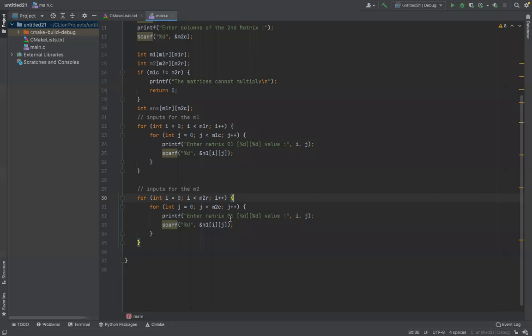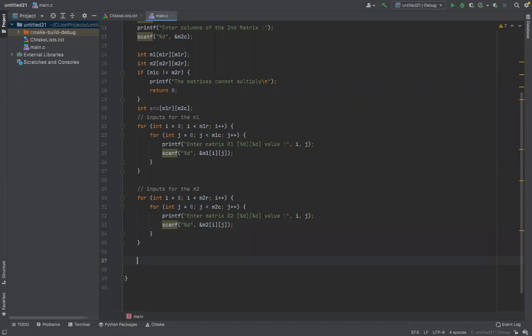And in the printf, you can take the matrix 2 at 0 0 location, i and j values, and take the values to the M2 i and j locations. If I did any mistake, let me know. Input for M1, input for M2.